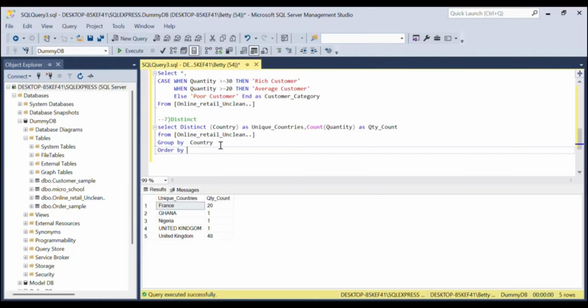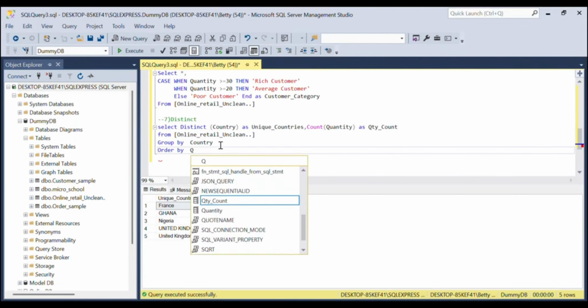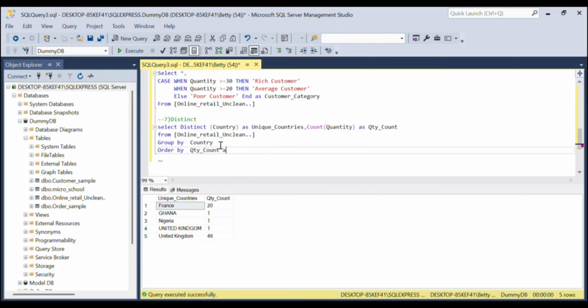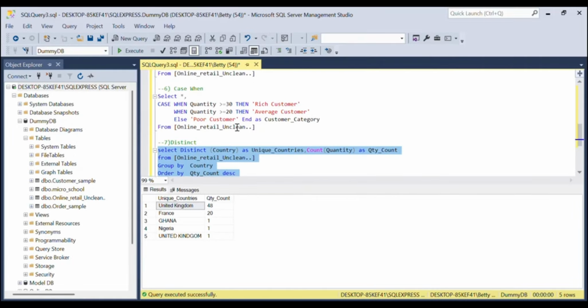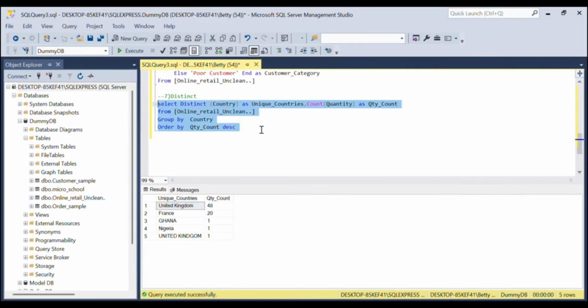You can even throw in the order by function if we are concerned with the order. Perhaps we want to order by the count and descend in order from highest to lowest. We can do that. And that's how the distinct function also works. So these are a few queries that can be used in cleaning and transforming data. Also, if you want to look at missing values within a column, we have the is null function, and that is the next thing I'd like to look at.